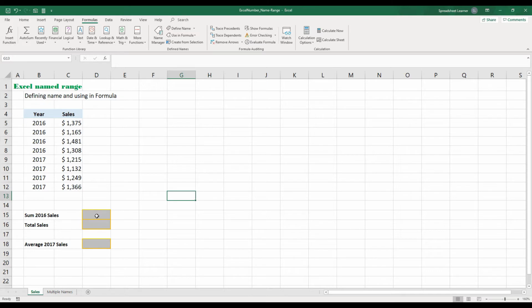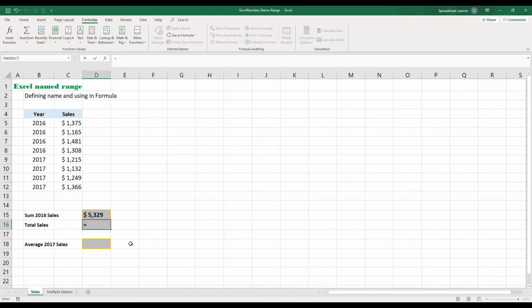Now let's have some application of this name range using some Excel functions. So here we will use the SUM function just to add the 2016 numbers. The moment we select 2016 like this, you can see the range automatically changed to the name of this range, which is sales 2016. You will see addition of 2016 data by just naming the cells 2016.